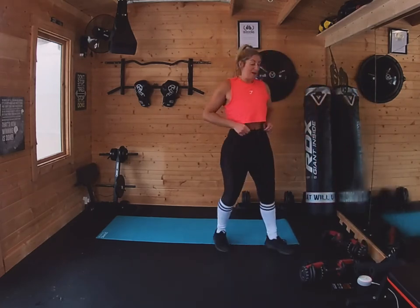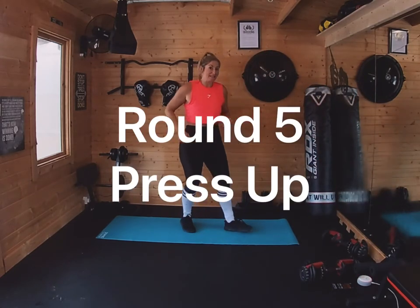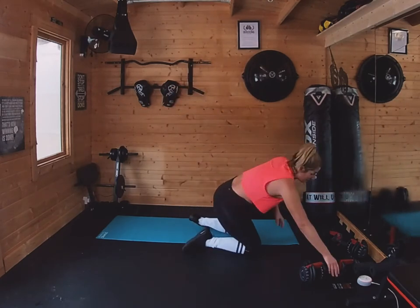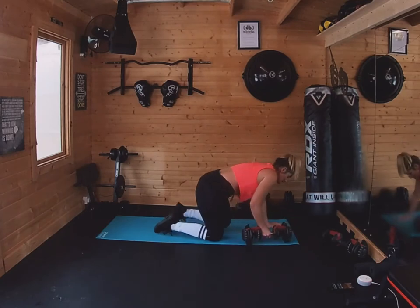One dumbbell for this one. Weight doesn't really matter so much. We're moving it, we're not lifting it. We're gonna be going into press ups for this one.